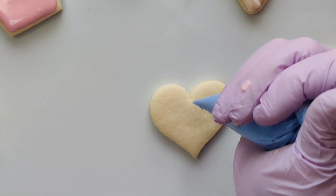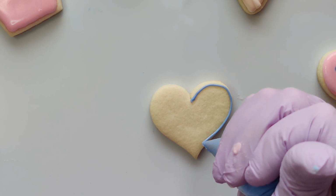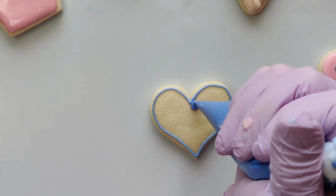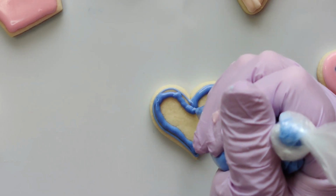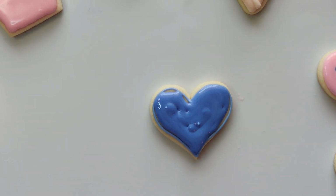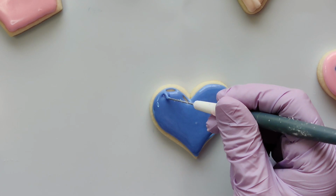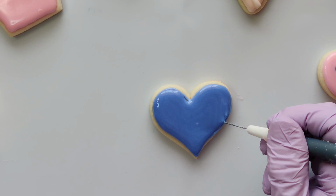On our next cookie, we're going to use the deep purple to outline and flood once again. Always use your scribe to clean up any areas that are void of frosting. These go so quickly and they're so easy to make.